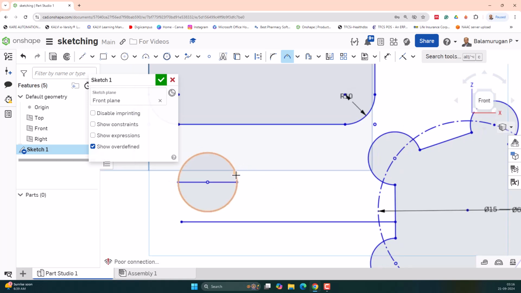Here, if I click it, it says select the second endpoint to split a closed curve. Since it is a closed curve, I define it based on the second endpoint. Now, if you come out of the command and see here, this portion of the arc is separate and this portion of the arc is separate. In order to split a closed curve, we need two endpoints.